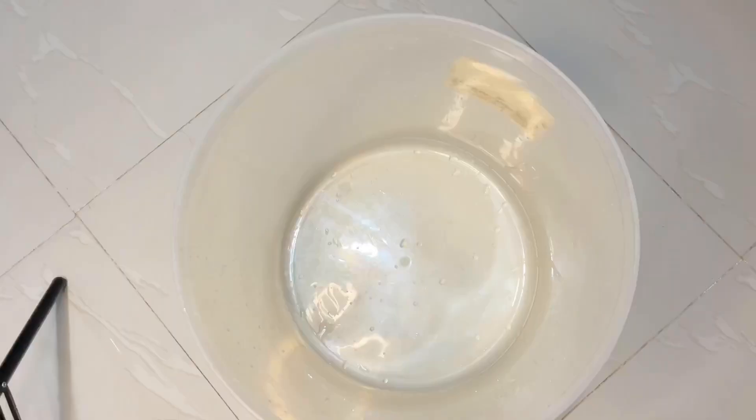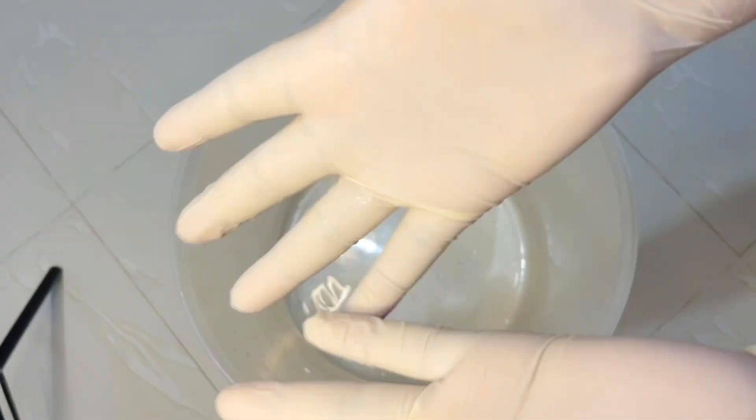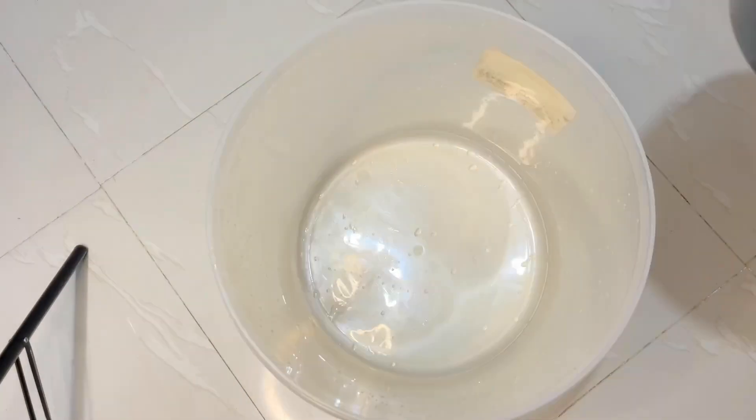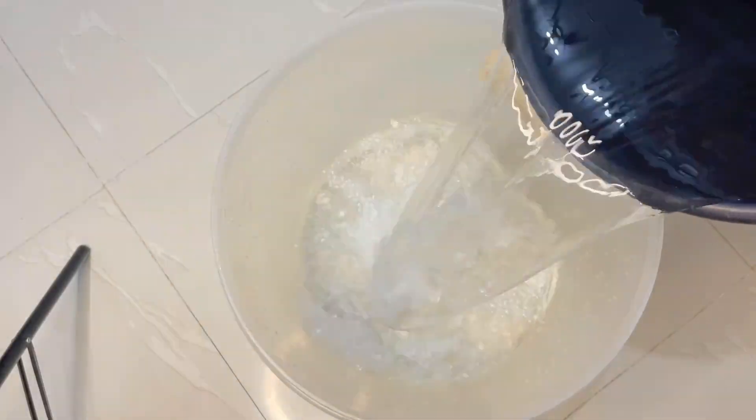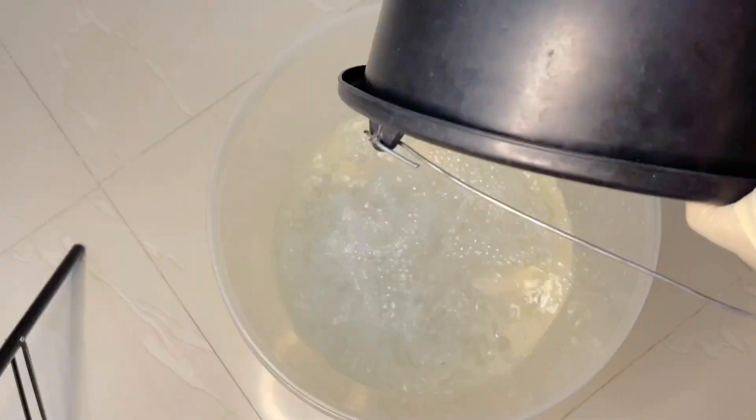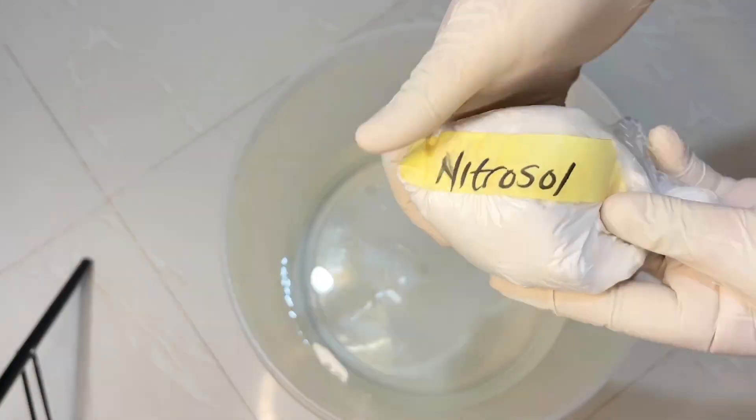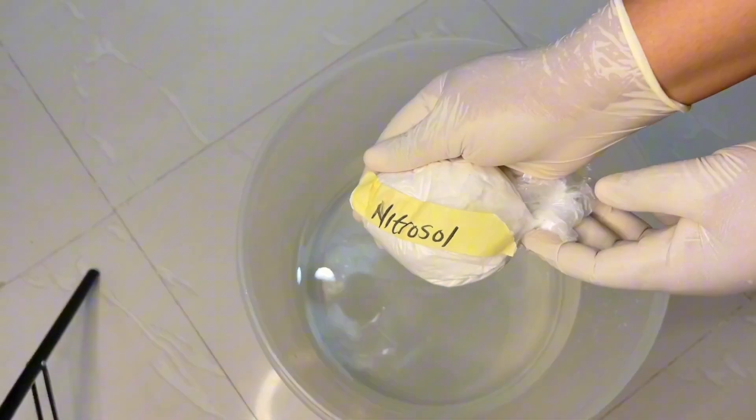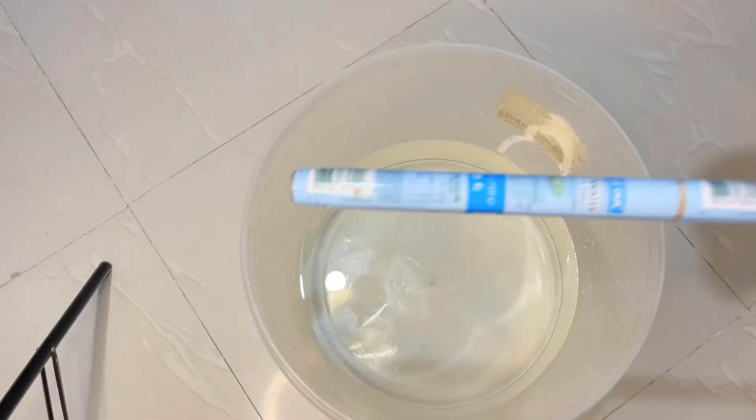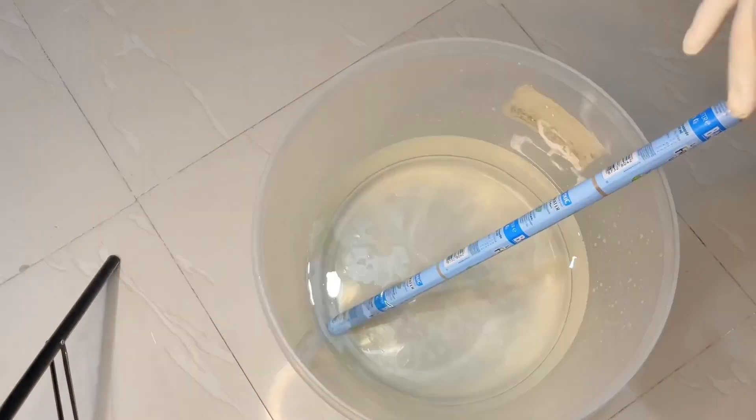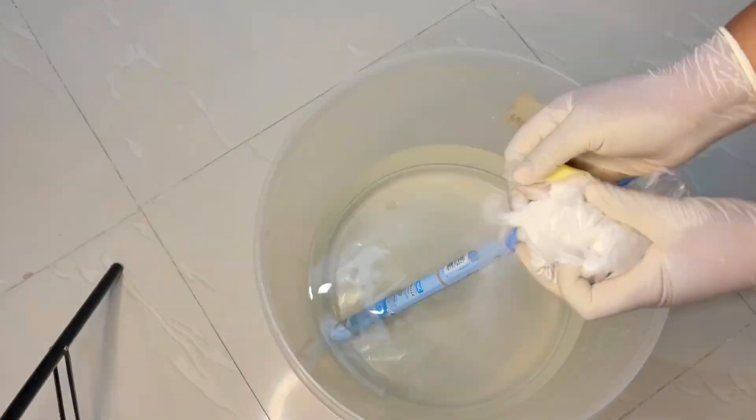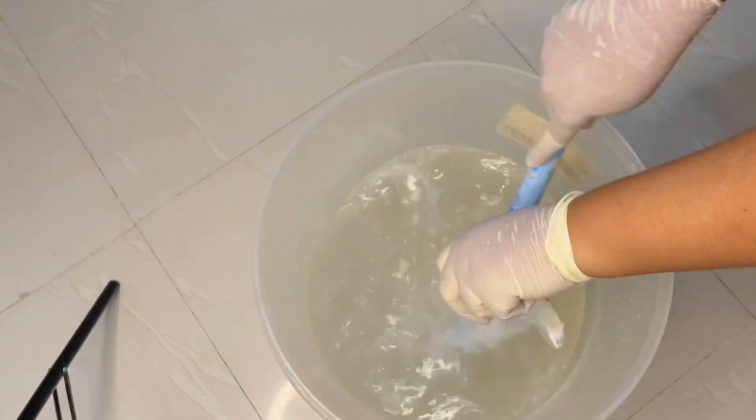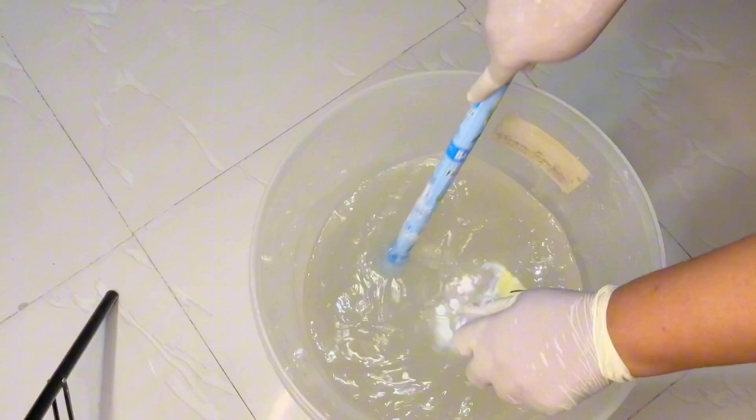So firstly, I put on my gloves because I do not want my hands to get eaten up by the ingredients using in producing the soap. So in this bowl or bucket, I turned in 10 liters of water, then we're going to introduce our nitro soap, being the first ingredient, into the water. Then also we need a turning stick to help stir the ingredients properly. So you turn in your nitro soap into the 10 liters of water and mix properly.